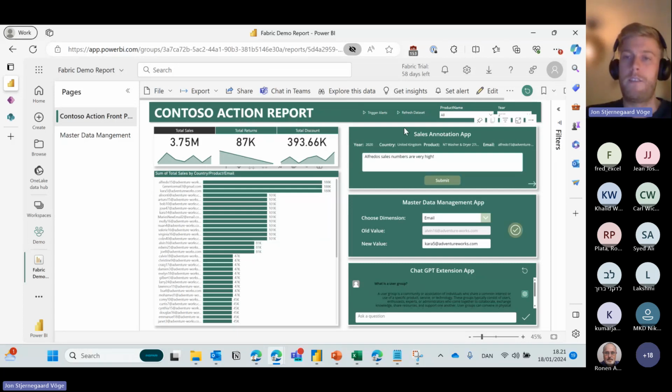So if I were to embed this comment app in a different Power BI report, maybe it wouldn't make sense that I had the labels of country, product, and email in there, right? So in that case, the Power Apps that we're building for these extensions may or may not be specific for the report. But no matter what, we're talking a Microsoft product that will work in technical terms, regardless of the report that you're embedding it in. I hope that answered the question. Is there any other questions before we go to the first extension we're building here?